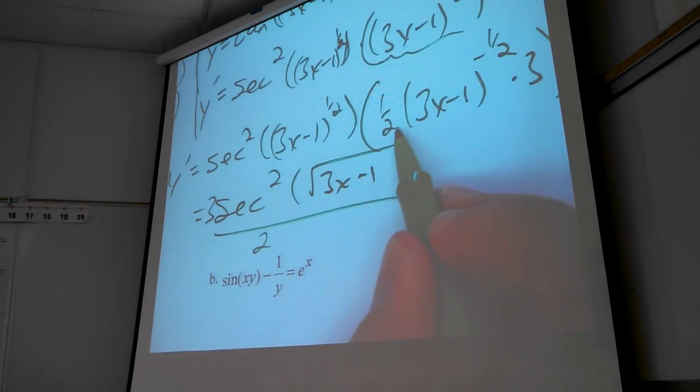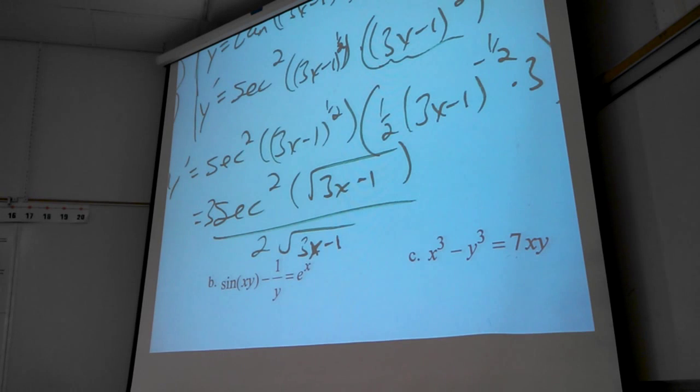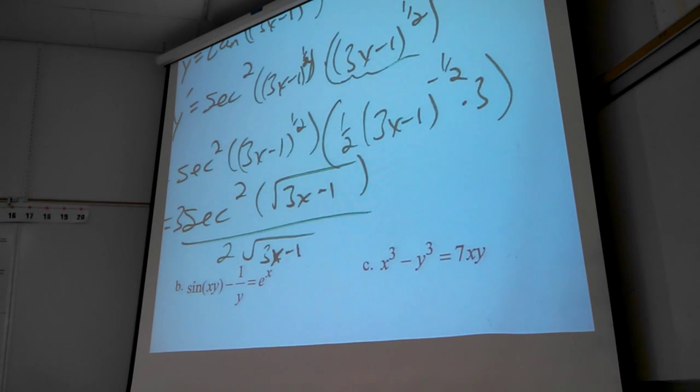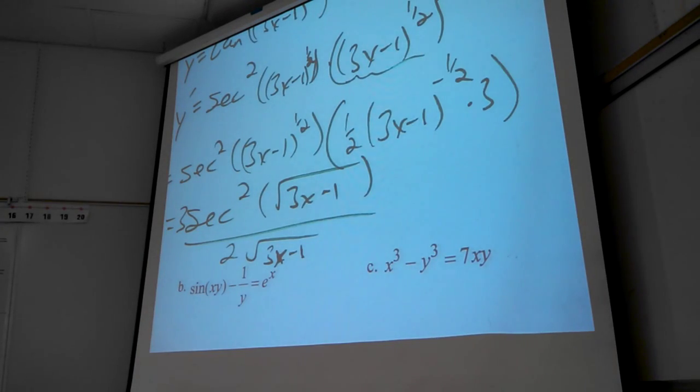2. Square root 3x minus 1. Kick ass. I don't know. If you just left this, I'd put a note at least. You got to at least take the 3/2 out in front as a coefficient, right?